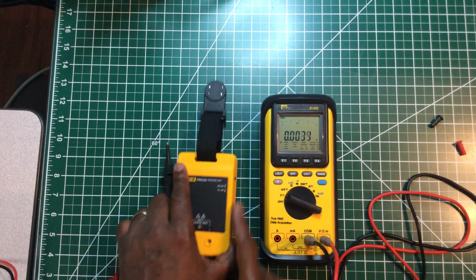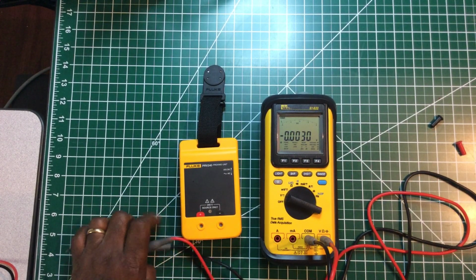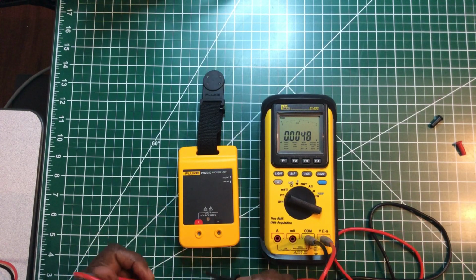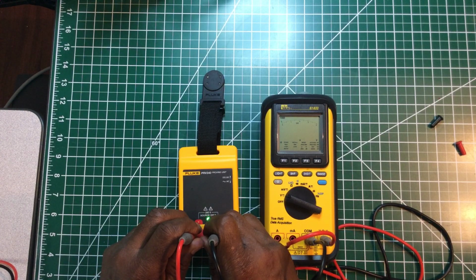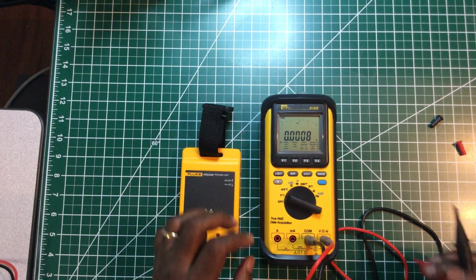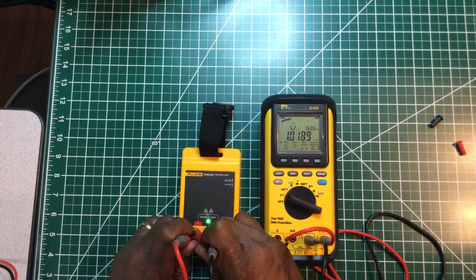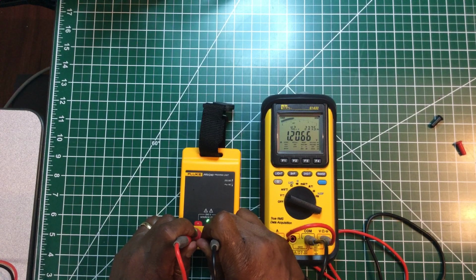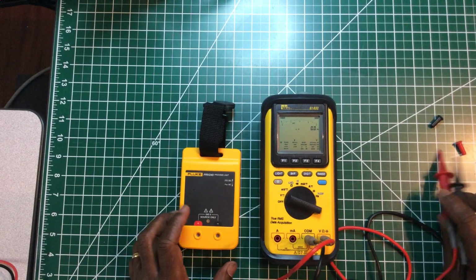Okay, so it's in DC mode. It's already on DC. All right, so it should put out 240. Should put out 240. $239. Okay, let's put it on AC and see what it does. $241, $240.